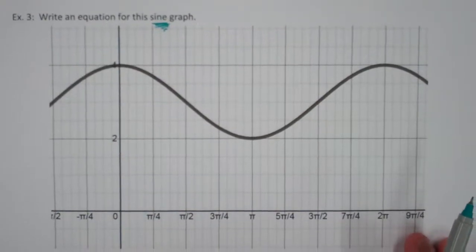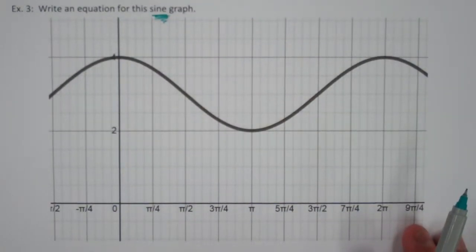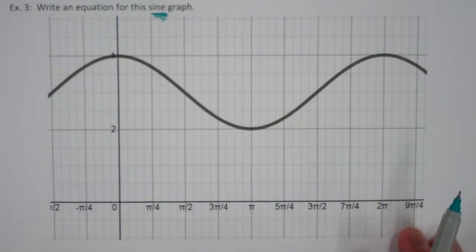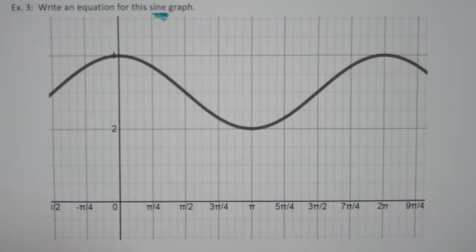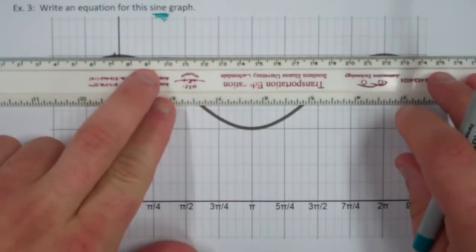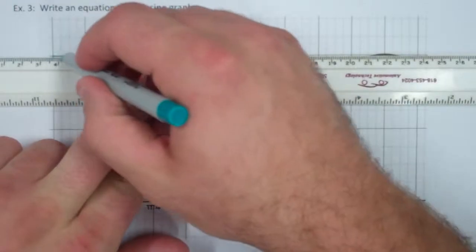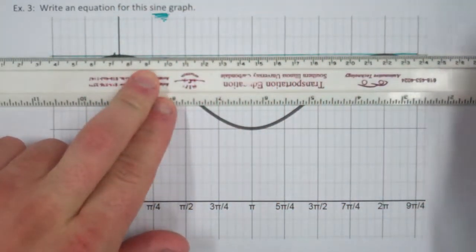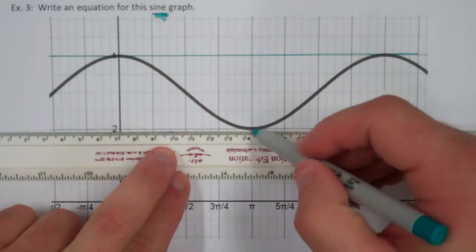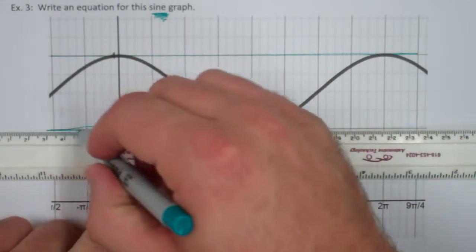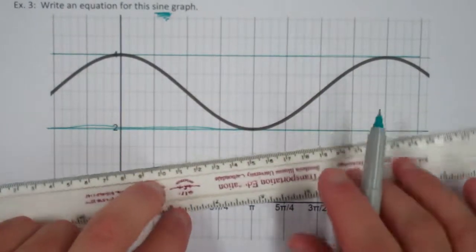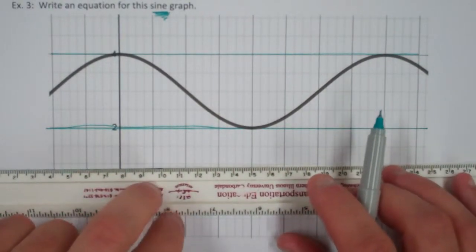So let me move this up just a touch, and so I think you can see the bottom here, which gives us a little bit of a scale. What I like to do with these problems is I first like to figure out where my midline is. So for this problem, kind of an easy thing to do is to draw your top line and then draw your bottom line. Oops, that's going to be a little bumpy. I hit my fingers there. And then we're going to figure out what is halfway in between, and that's going to be the midline.